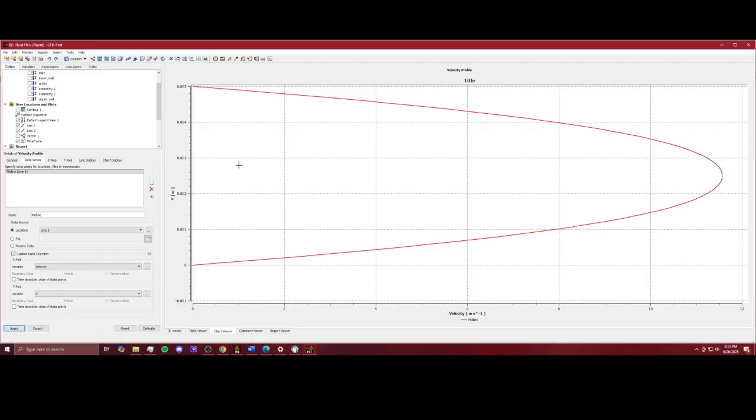It looks exactly like we would expect, with the highest velocity in the center of the pipe. And then we're going to go ahead and add our end line, velocity profile, line 2, and the same data selection. No, it's going to be Y. And as you can see, they do mostly overlap, but the end line is going to have a bit higher velocity. It's just because it has more time to actually develop that laminar flow. And yeah, that's how you make the chart.